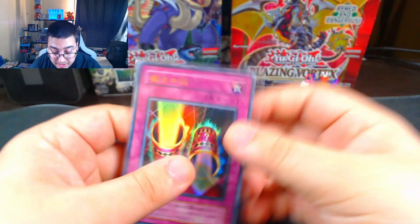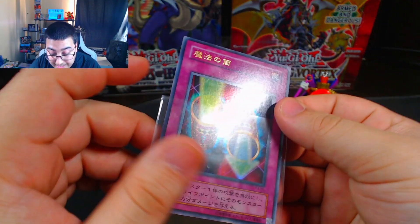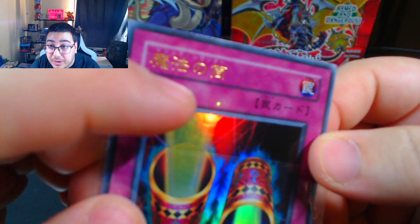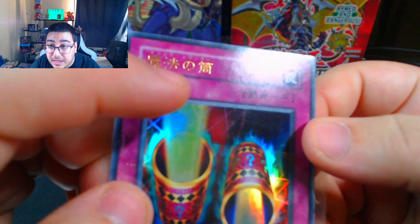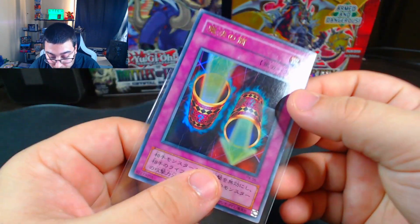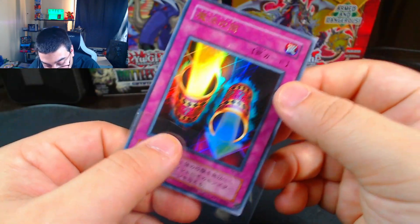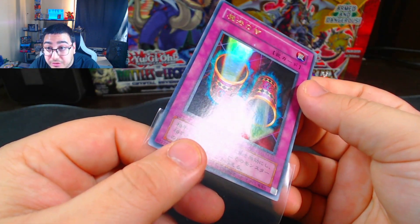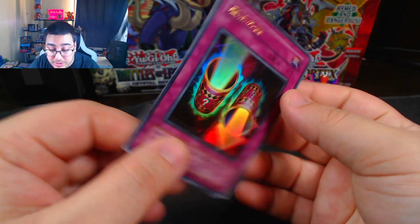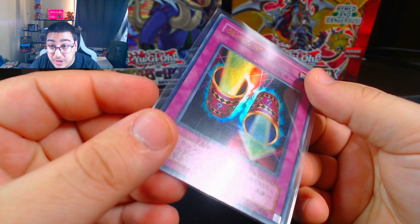Then I have a Magic Cylinder OCE as well. It actually has a little spot right here but it's a hollow, so I don't know if that's a hollow bleed or a misprint — well, not a misprint, but you know what I mean. There are a few scratches on the front — there's a big long one — so I'm going to guess a 7 on this one without even looking at the back. The back looked really nice, but it's that front scratch that's going to get me.